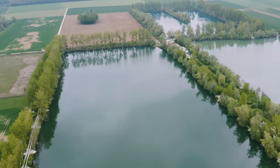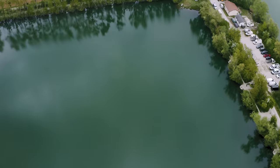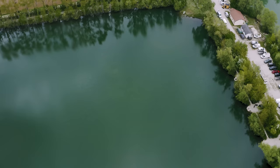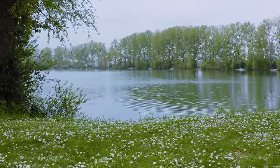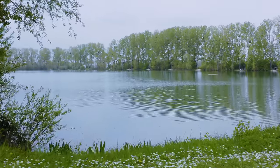Everyone seems to be either back led in or slack lining. So I'm not really bothered about being in the middle because I think the fish are going to be showing over there in the morning, which we have seen, and hopefully they're going to be moving all around. Speaking to the bailiff, he said the fish are very nomadic. They move all over this lake. And yes, I might be stuck in the middle, but you know what? I'm not bothered at all.